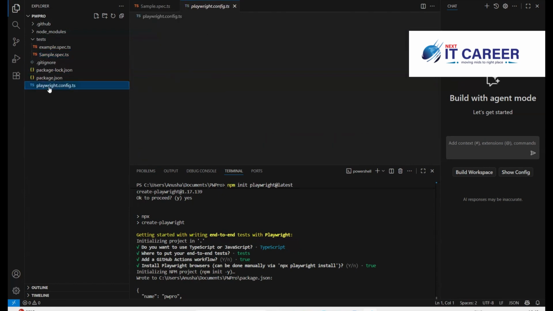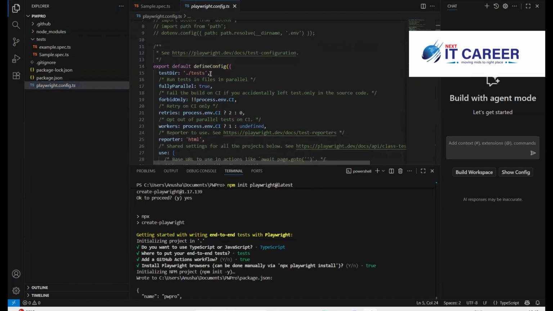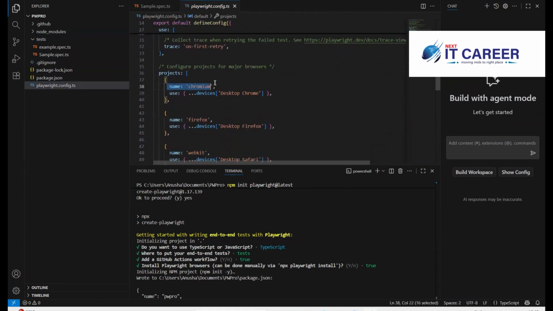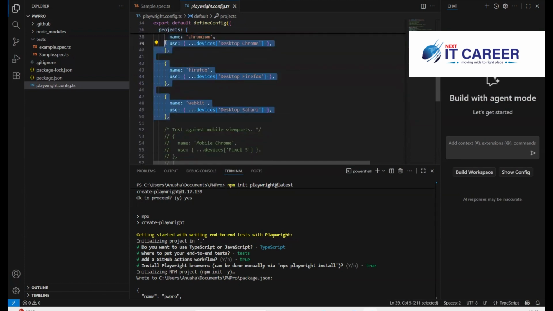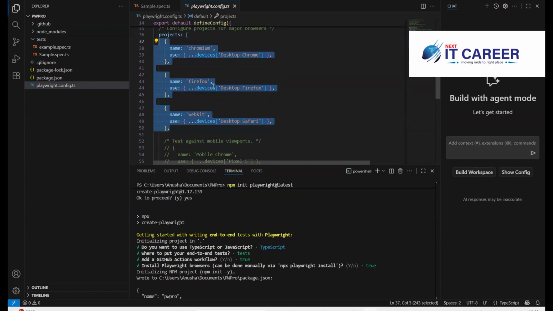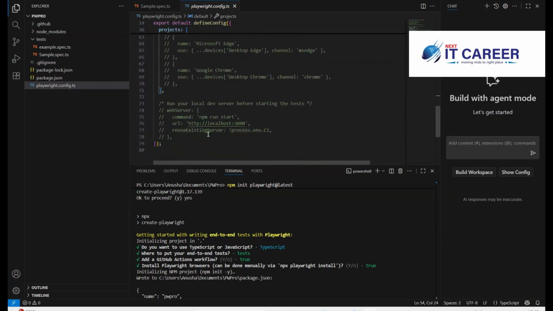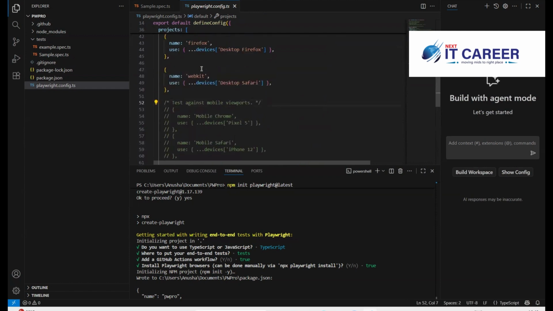And coming back to here, this is the Playwright config file. This is very, very important. If you go here, this is the tests folder. As I said, Playwright by default takes the tests folder directly to create the test cases. Okay. If you want to run the scripts in parallel, just enable these options. If we go down, see here the project browser categories, they're enabled: Chromium, Firefox and WebKit. These three are configured by default. Some things related to mobile depend upon which category you're working in. According to that, you can enable what you need here.